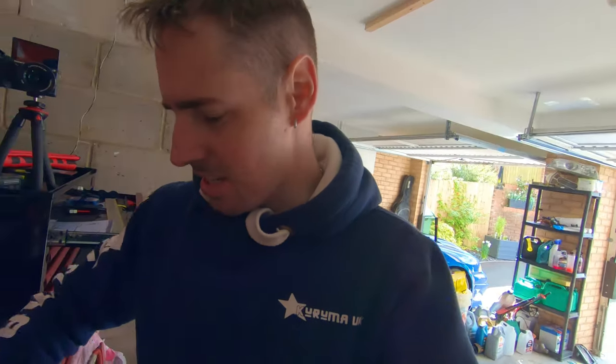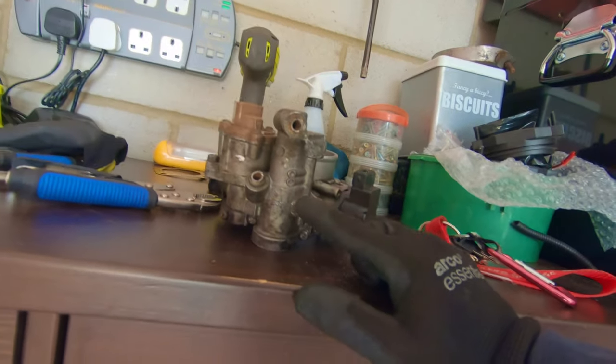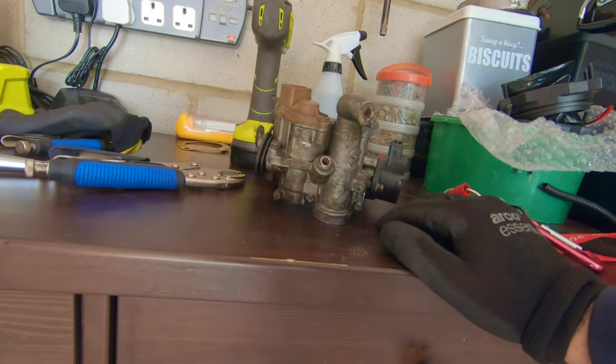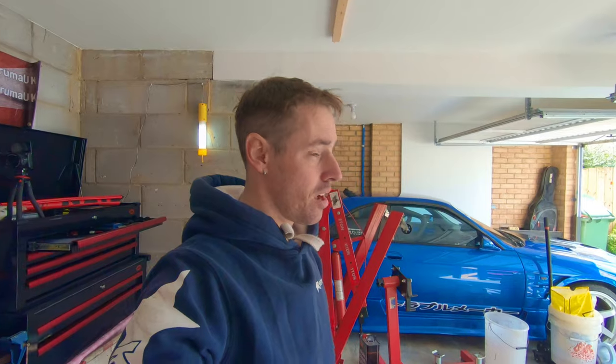All right, so I've had a bit of a fail. The idle control valve, I am going to give up trying to get off. I haven't done anything with the one that's on the car. I've tried to get the screws out of this one. That one and that one in particular, I cannot get to budge. The other three I can get to budge, but until I can get them out, I don't want to touch what's on the car. I've put the car back together, and then we're going to do first start.